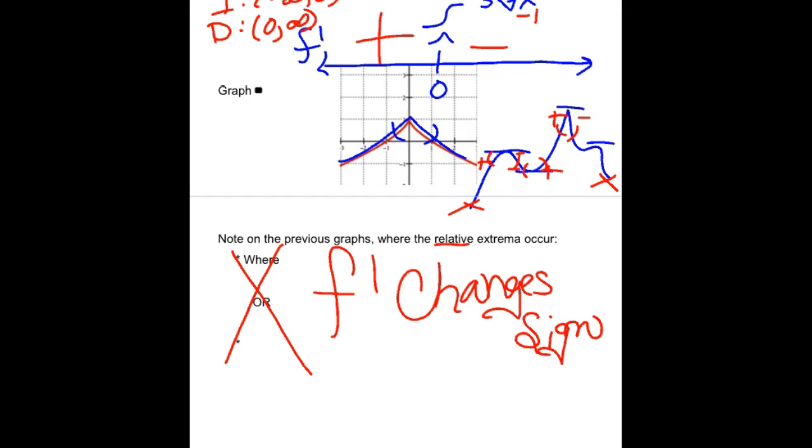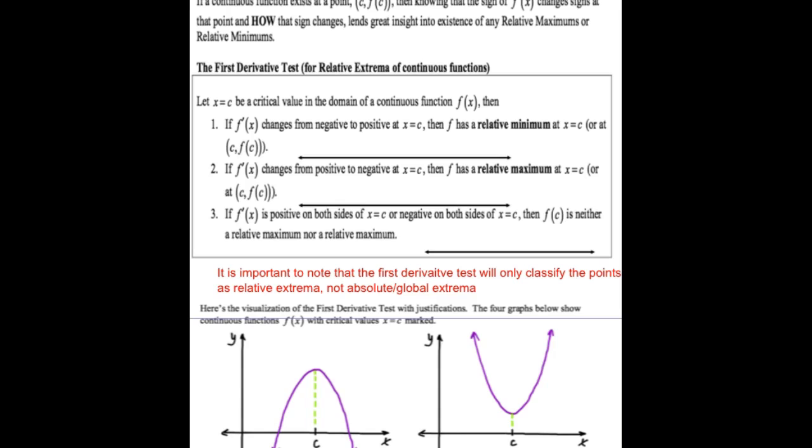So when you are looking for relative extrema, your process is going to be really similar. You're going to make a sign chart. And anywhere the derivative changes sign, you might have a relative max or min. You might say, why did she say might? You'll see. So on the next page, the test that we run for this is called the first derivative test. How do I find where there's maxes and mins when I don't know what the graph looks like? And the answer is you look for sign changes in the derivative.